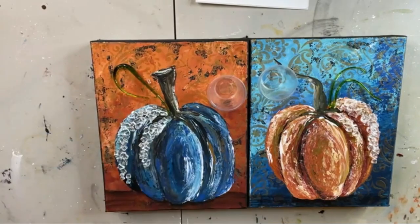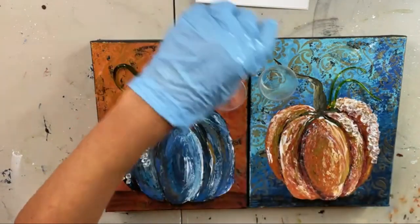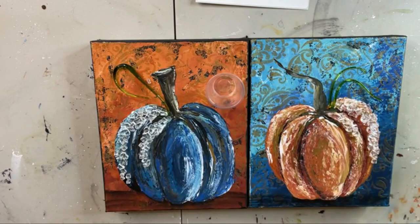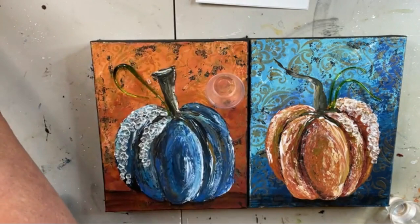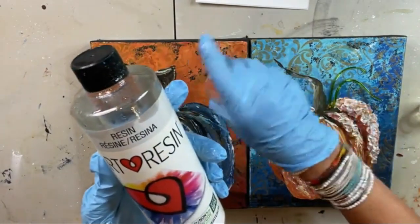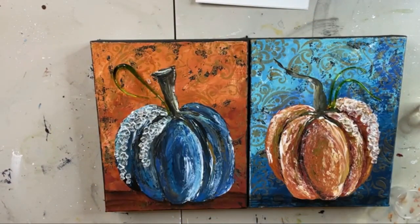So we're going to pour 3/4 ounce of the hardener into one cup. And I really don't trust myself today, so I'm going to put it over here to pour, because I've got arthritis shaky shakes today. So I'm going to pour 3/4 ounce of hardener in that cup. And then we'll pour 3/4 ounce of resin in this cup. Then we're going to mix them all in a separate cup.